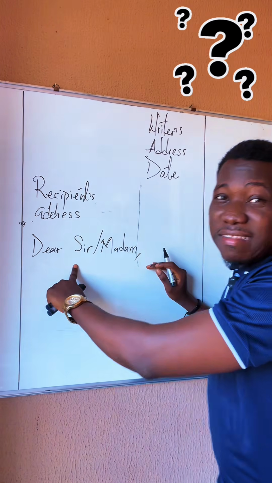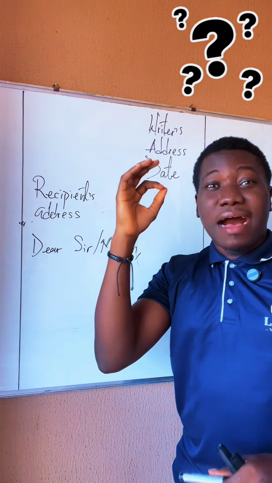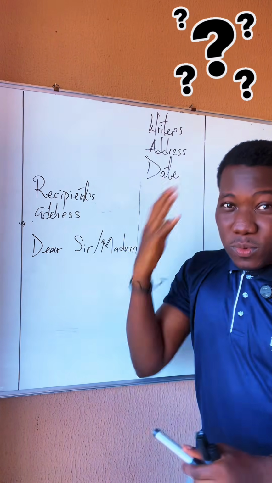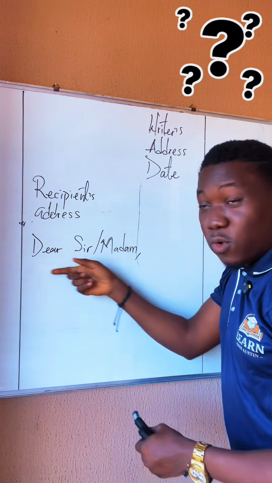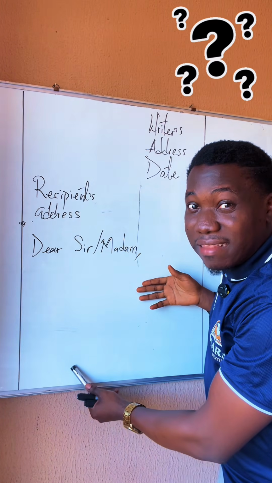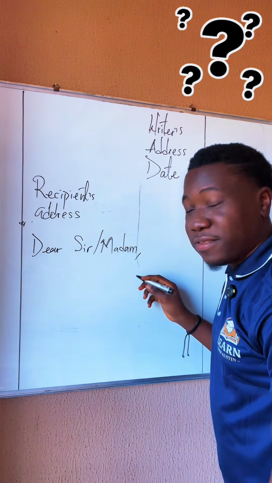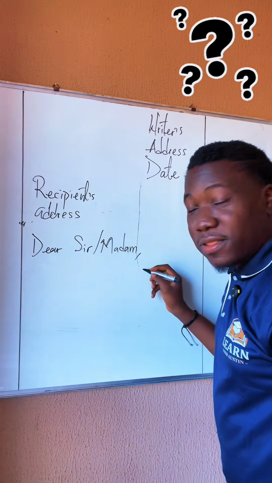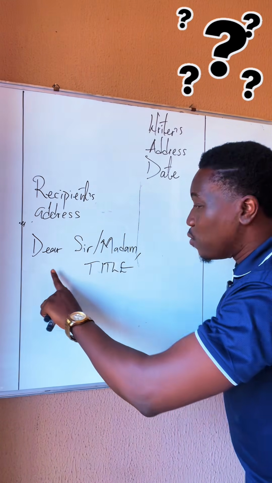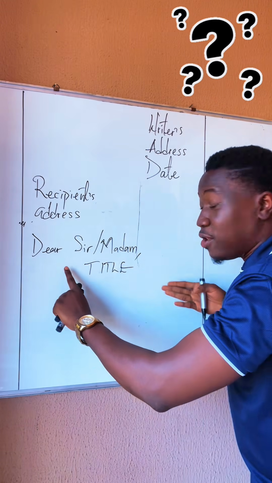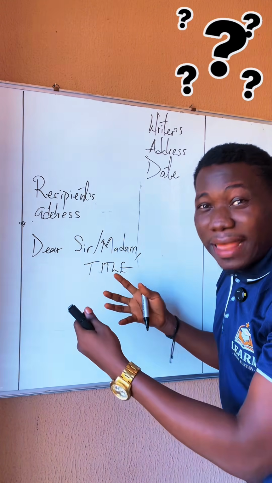Now, just after the salutation, you have the title. What is the purpose of this letter? In an office, people have just little time to spare reading a letter. So as quickly as possible, they want to know what is contained in this letter. So they go looking at the title to know what exactly this letter is about. That's where your title comes in. Your title could be written in all caps, say a letter of complaint, all capital letter, the title of your letter. All caps. You could also write your title in sentence case with just the first word in capital letter and all others in lower cases. And when you're done writing, you rule a line under just to highlight your title.